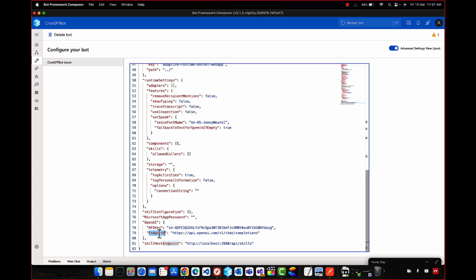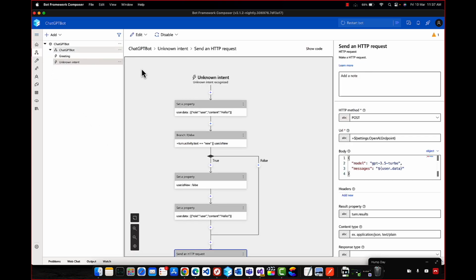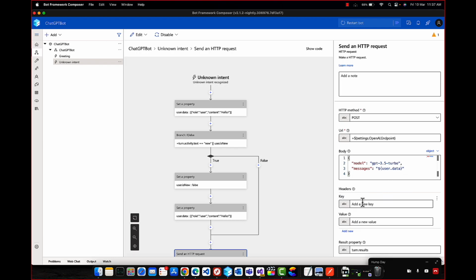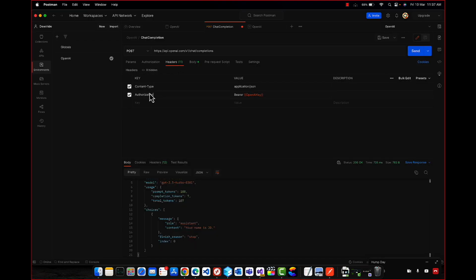So endpoint, so API key, that's our property name. Headers: settings dot OpenAI dot API key, that's authorization.